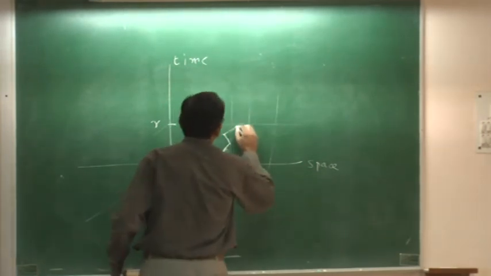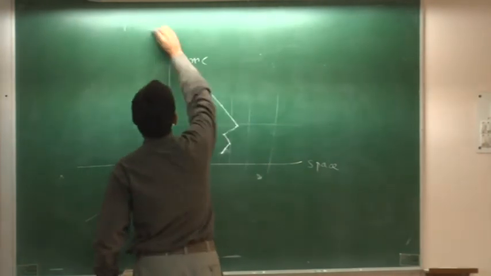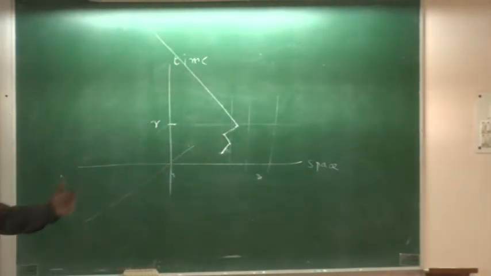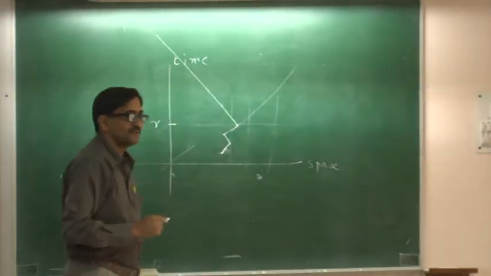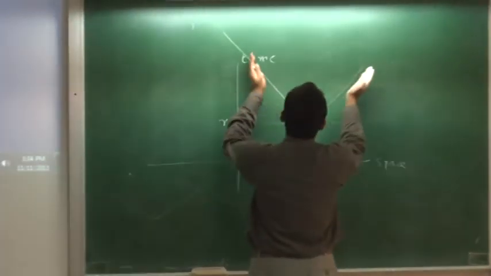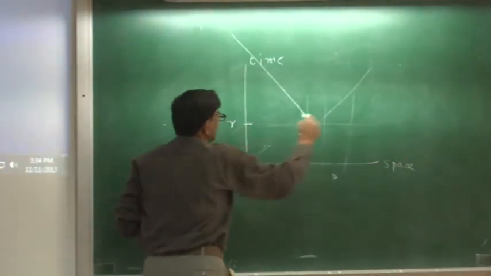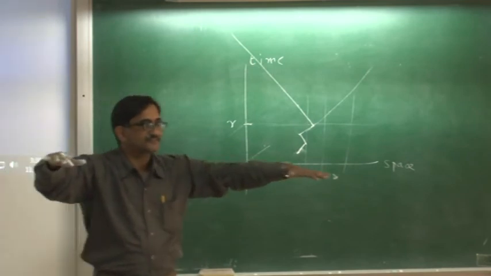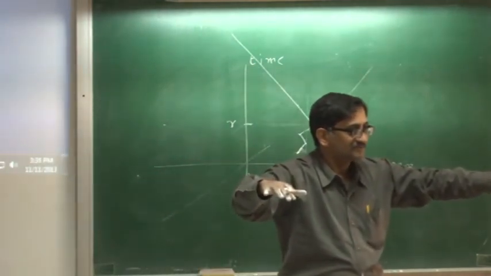So the photon, if it was moving in this direction, continues to move in this direction. If there is another photon moving in this direction, it will continue to move in this direction. So from here, the photons all will be going along a 45 degree line. And this will happen at every point on that surface of last scatter, epoch of last scatter.